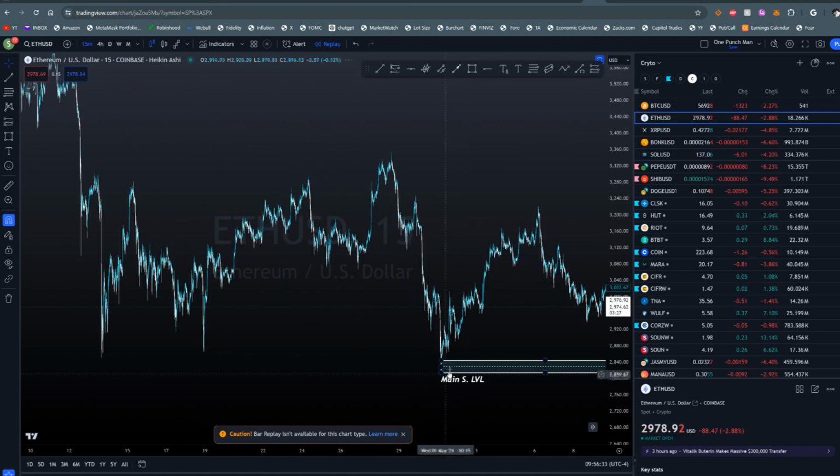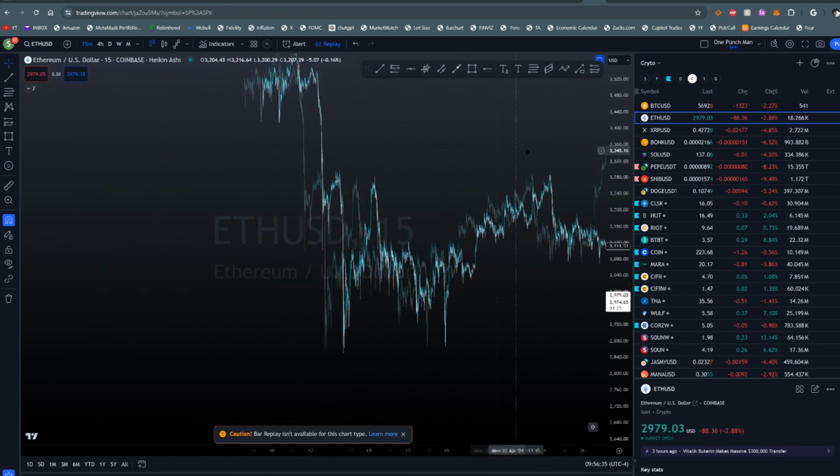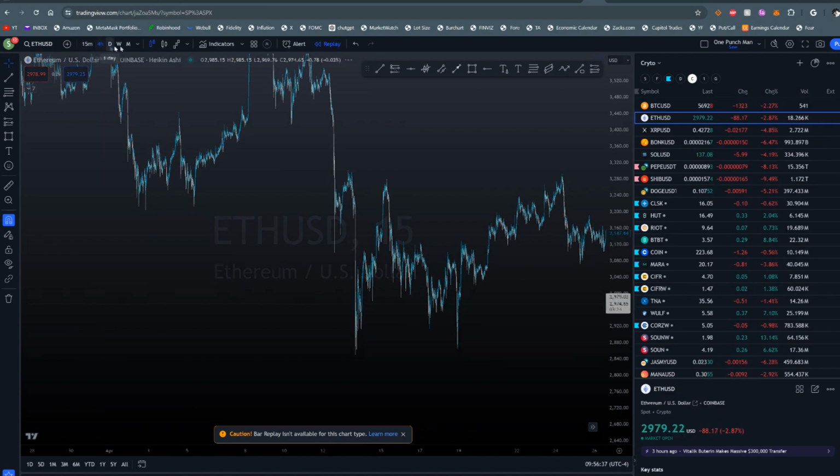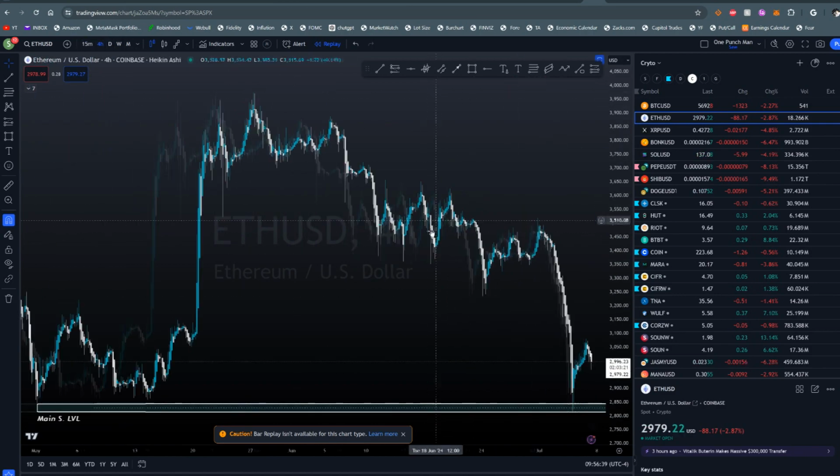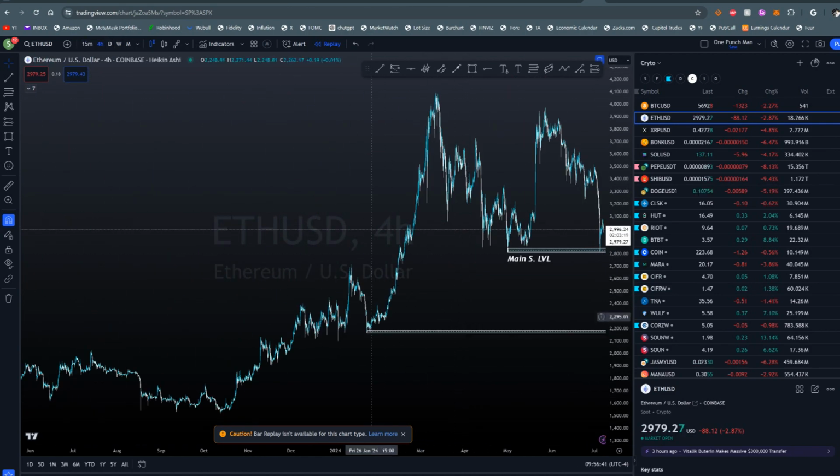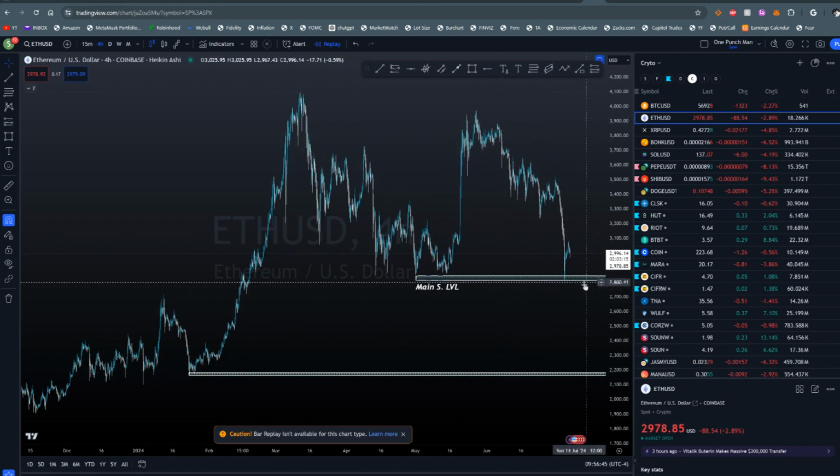This is what I had for, see, main support. Why was this main support? See, sometimes it just gets tricky, so you gotta go to 4 hour. So you can place, all right. See, my two supports were right down here, right here. I knew we were going to bounce here. We had to bounce here, because if we don't bounce here, the next support is all the way down here. So I knew we had a stronger possibility of bouncing right here.